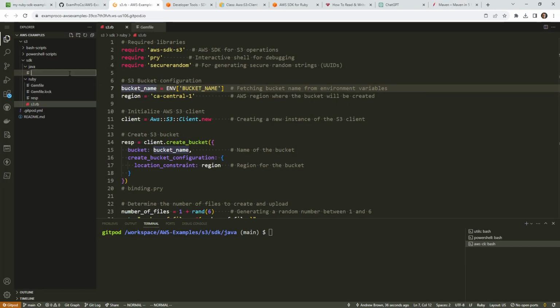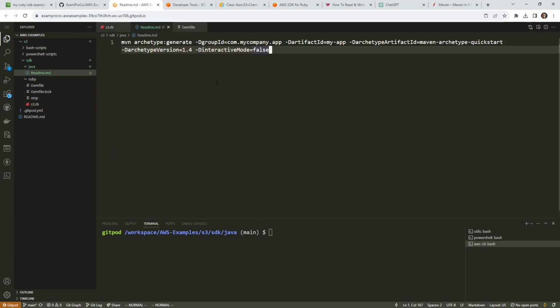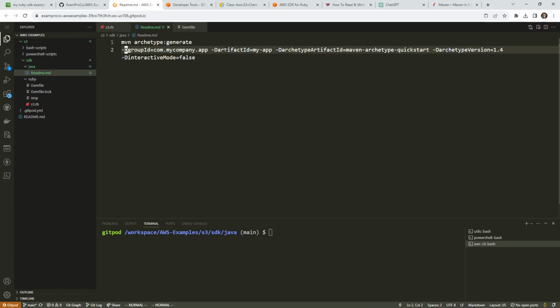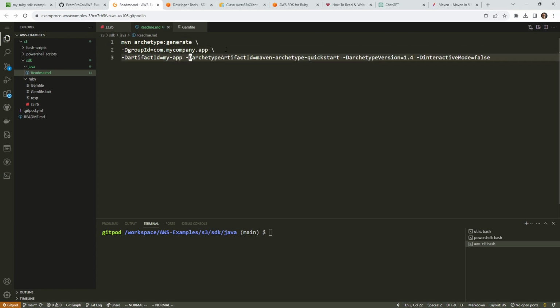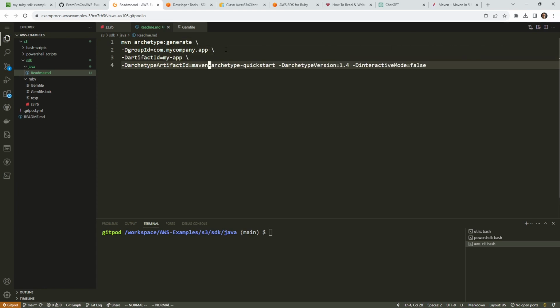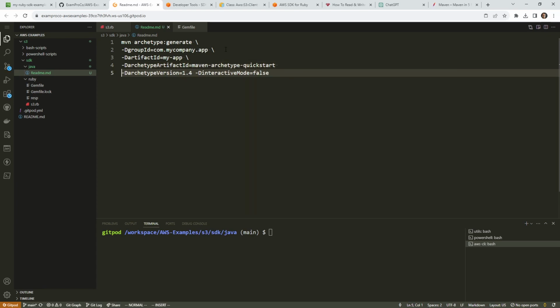I'm going to just make a README file here for Java, because Java gets really messy really quick, and I just don't want to struggle. So I'm going to comment this here and make this a little bit more manageable. So Maven is one of the tools that you can use to assemble packages and make a project in Java. The other one's called Gradle. That's all I kind of remember about it. But I know that if we run this line, it'll get us set up.